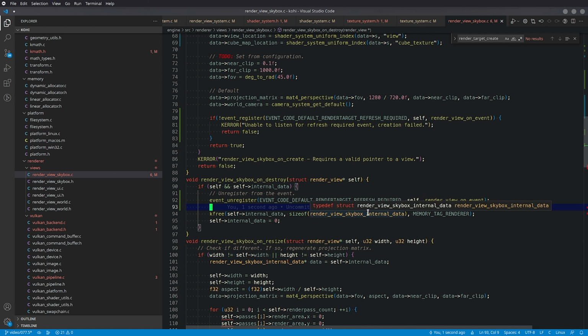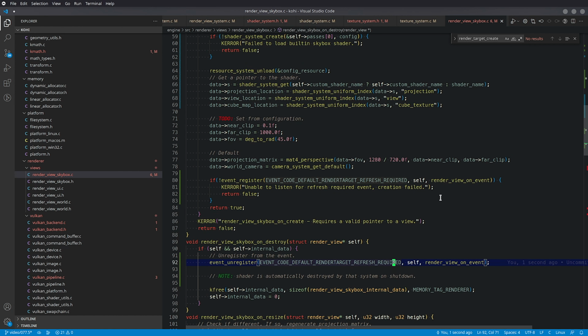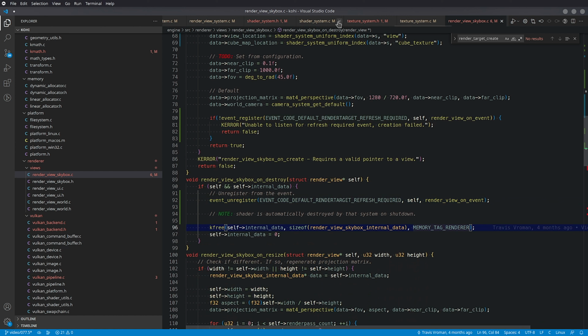And then we should be good to go. The only thing that I want to note in here is we don't need to destroy the shader, because it is automatically destroyed by the shader system on shutdown. So even though we've gone ahead and loaded it here, we don't need to destroy it.